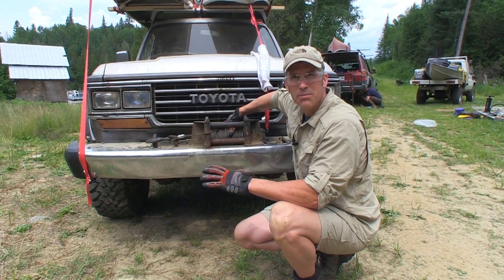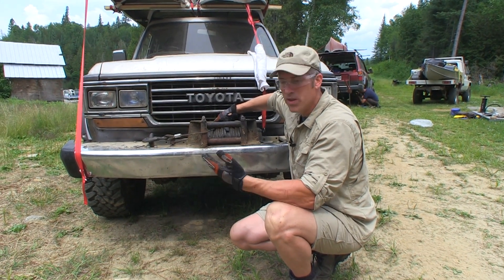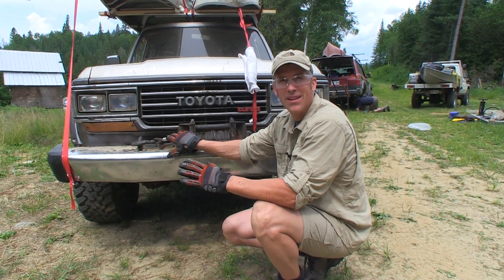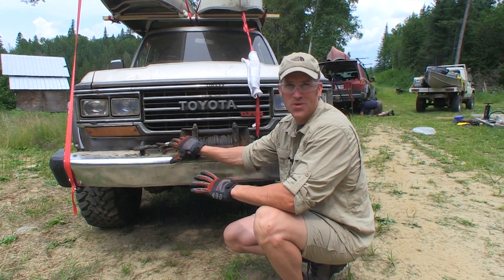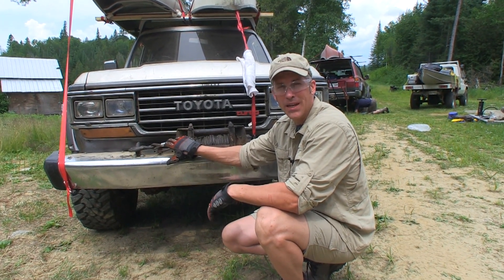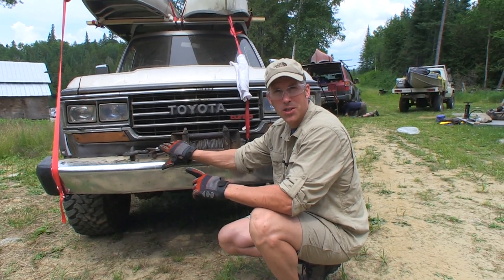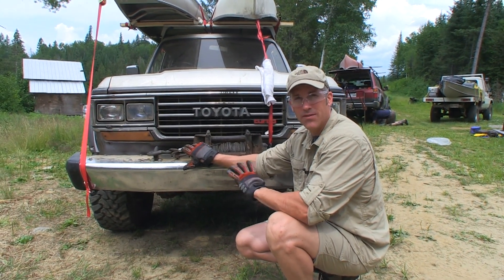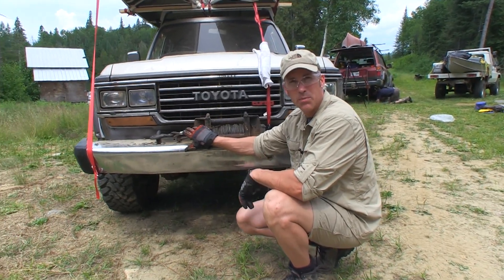A recommendation I have: with the new type of synthetic wire rope they have out now, I would recommend that over this steel cable. It's a little safer to use, and you don't have to worry about getting little splinters of cable in your hand. This winch is rated at about 8,000 pounds, so if you're going to do some heavy pulling, use a snatch block. If you don't, you're going to bust the shear pin — and that's a real pain because nobody usually carries shear pins, and if you're in the middle of a bog, it's hard to find where to put it. It's actually right on the back propeller shaft that comes into the winch. So carry a couple extra shear pins, don't exceed the maximum pull, and use a snatch block. These winches are really good — you don't have to rely on electric-powered winches. You don't have to worry about it getting wet. Just make sure the fluid is topped up in the winch, and that's about it.